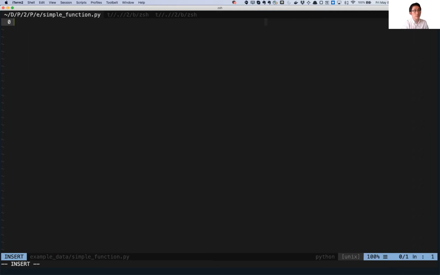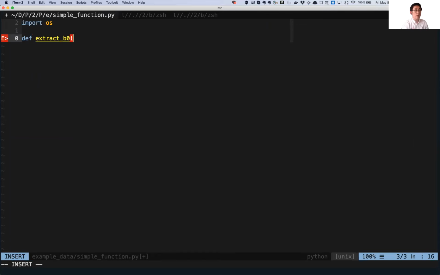Let's start scripting. So import os, I'm going to import the os module to run Linux commands, and I'm going to make a function. So define a function called extract_b0, and I want to take an input value, input_file, and I want to know where I should save the output image, output_file. Okay, colon, and then press enter. Mind the gap there, you need 4 spaces. And let's create a command before we run it. So the command is fslroi.